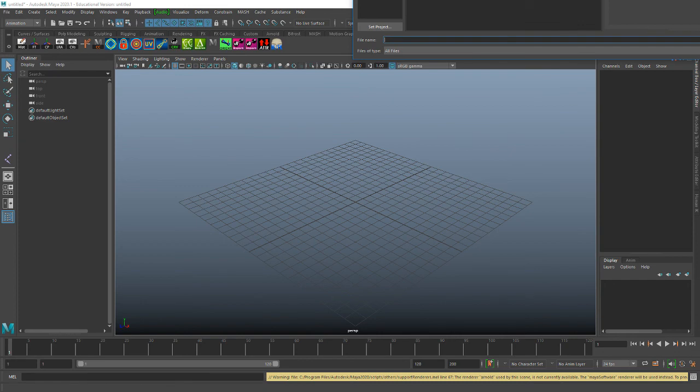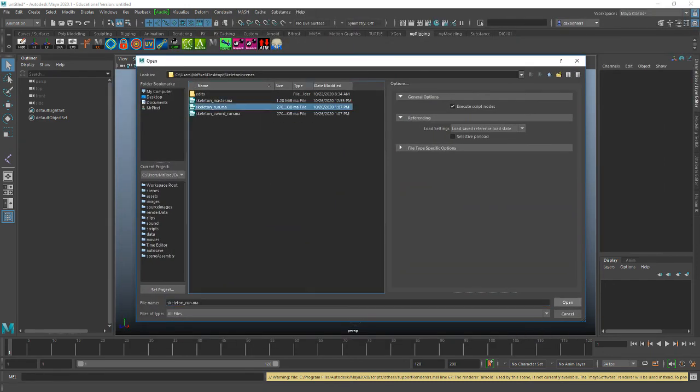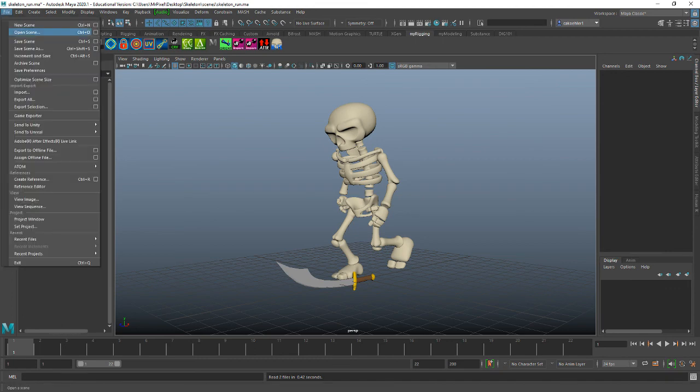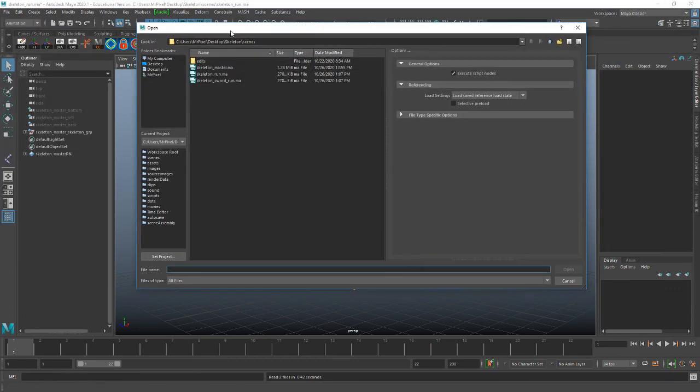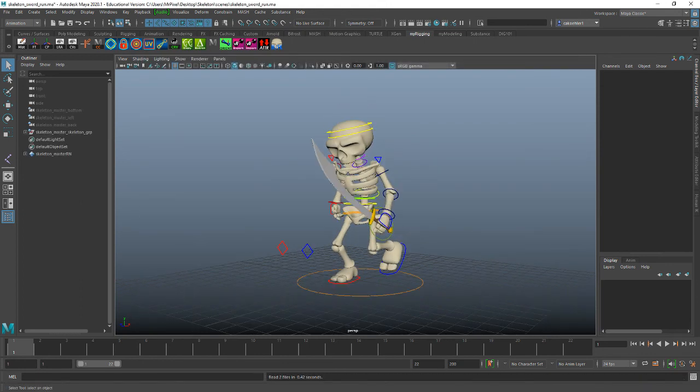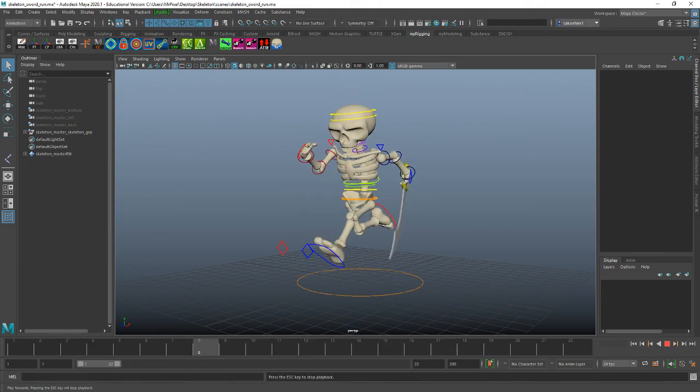Originally, the skeleton did not have a sword. This was the run cycle without the sword, and then what I ended up doing was bringing in the sword and making a couple little adjustments to the rig, and then I got the same run cycle. They're identical run cycles. One just has the sword in the character's hand, the other one doesn't. So kind of a cool setup there. But anyhow, that's the rig.